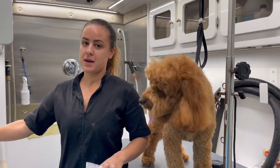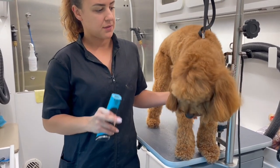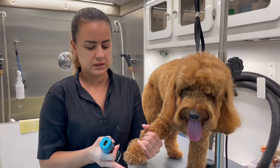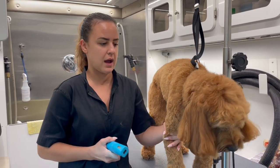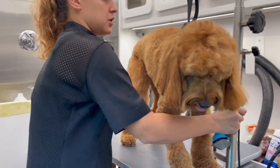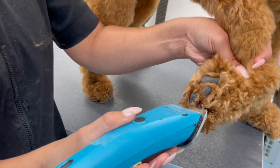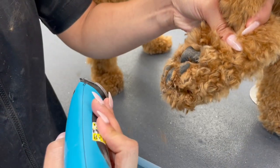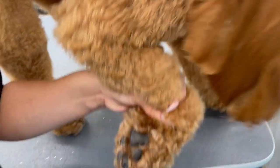I'm going to start with his paw pads. His nails are trimmed, and the reason I want his nails trimmed before starting is because when I round them out, I want the fur to be as close as possible without showing the nail — it just looks better that way. So I always trim the nails before I start. I'm going to turn around this way and with a 40 blade, I'm going to go ahead and gently shave his paw pads. If there are mats in here, I'll scoop them out quickly, but he doesn't have any.